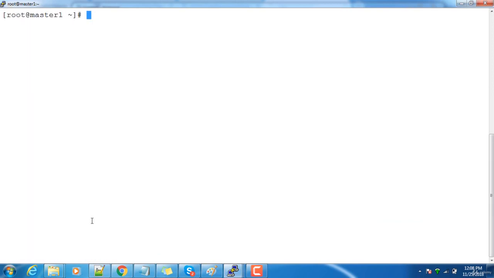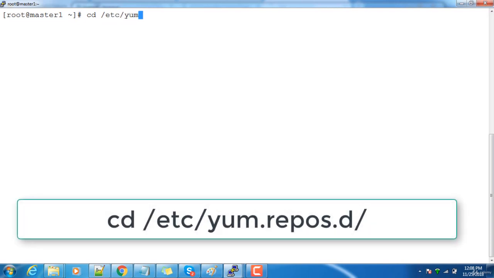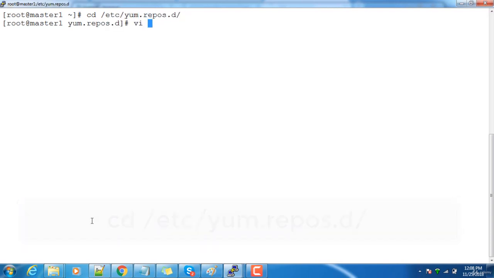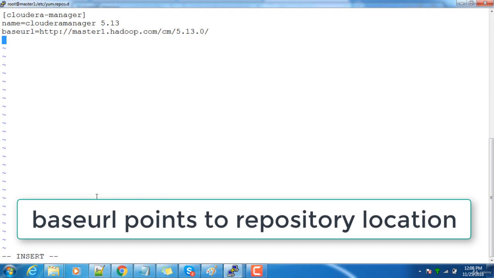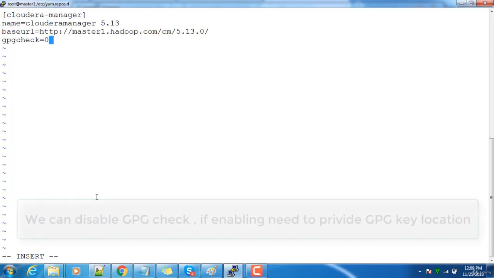For that, go to the directory /etc/yum.repos.d and vi cloudera-manager.repo, and write some header as cloudera-manager, the name equal to Cloudera Manager 5.13, baseurl equal to this one, and gpgcheck, that is nothing but integrity check, I can turn it off.